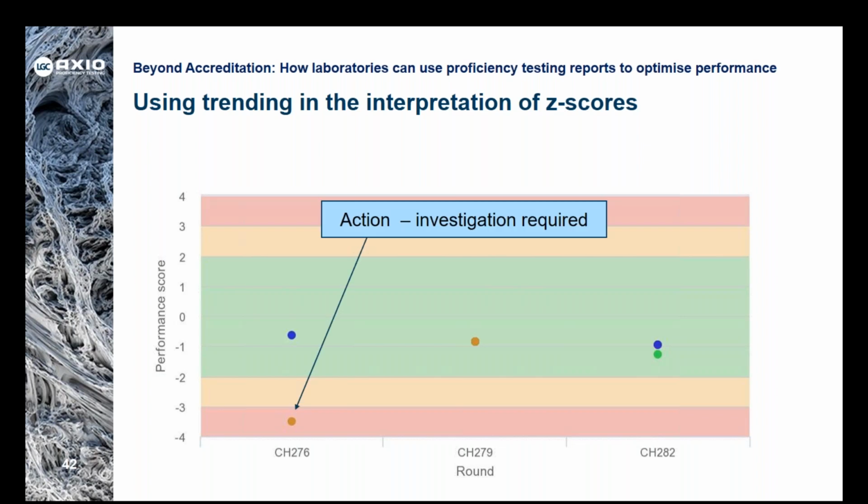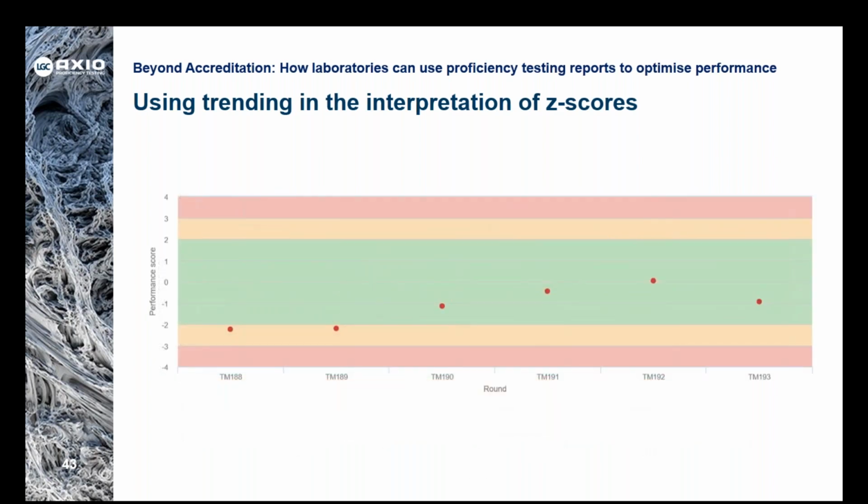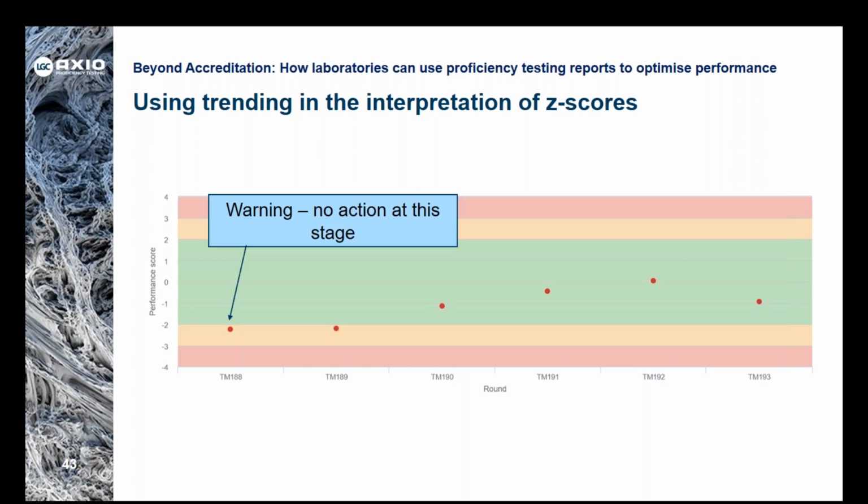And on the next slide, we will show you an example of looking at laboratory results trending over time. The guidance is that one questionable result with a z-score between 2 and 3 doesn't require action. However, as shown, 2 consecutive questionable results would need to be addressed. In this case, we can assume the lab investigated and made a correction. As you can see, subsequent results were in the satisfactory range. These trending graphs are extremely helpful in investigating unsatisfactory performance within your laboratory.